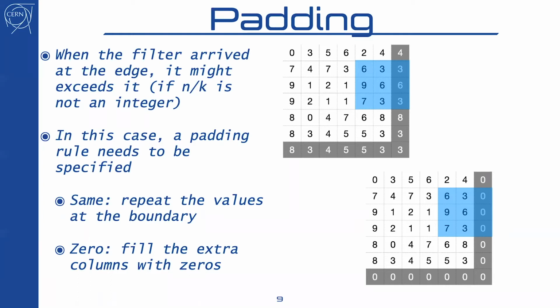Or people do zero padding, which is just you put zeros there. And which one to use, of course, is strongly connected to which kind of pooling you're doing. If you're doing a max pooling, the two paddings would give the same result. But if you're doing an average pooling, you would get different results. There's another thing which is often done, called a valid padding, which means that you basically prevent the kernel from going out of your boundary.